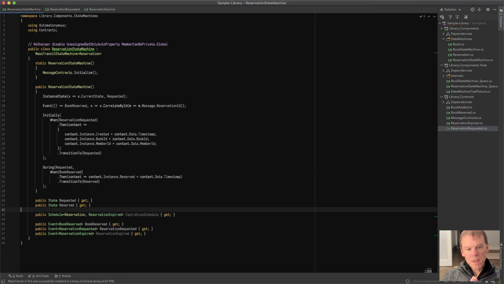We have to define a property to store the schedule data in. In this case, it's schedule reservation expired, and we're just going to call it the expiration schedule.